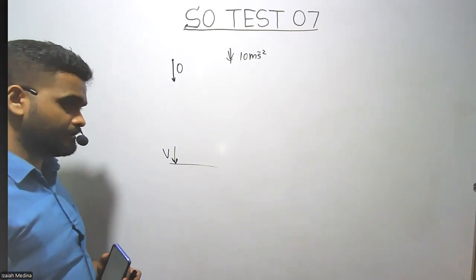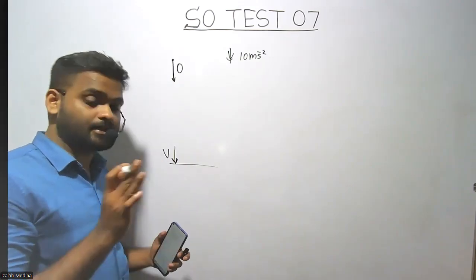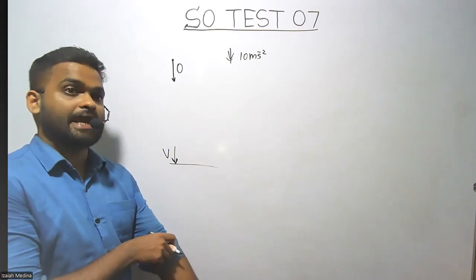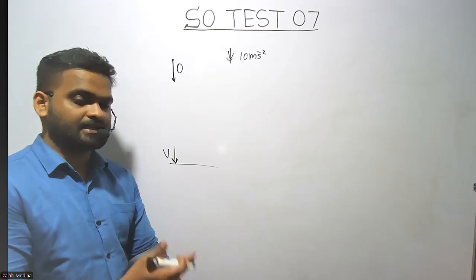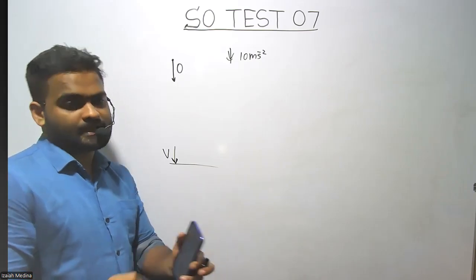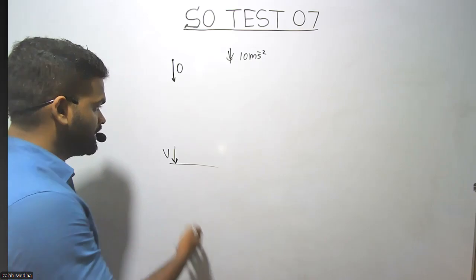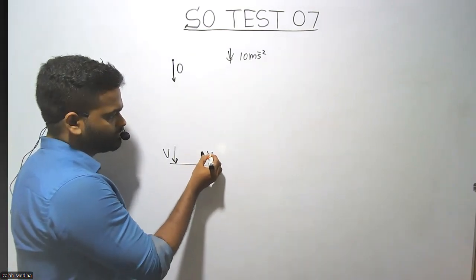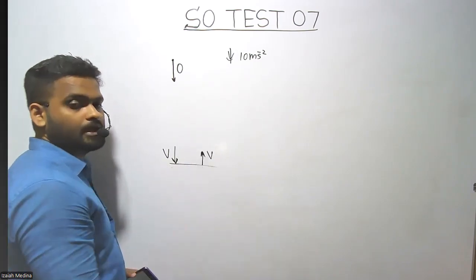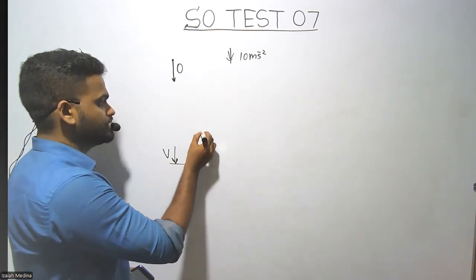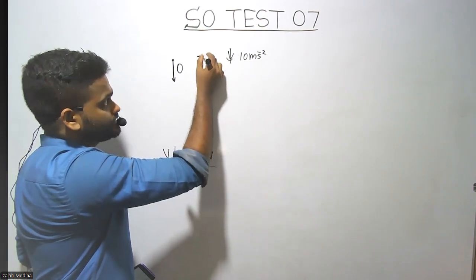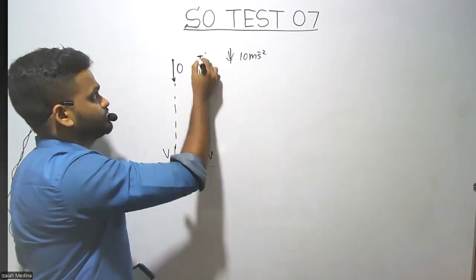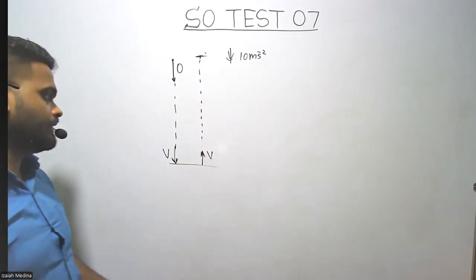Then they say it is a perfectly elastic collision. What does it mean? If you learned energy conservation well, perfectly elastic collision means there's no mechanical energy loss. So if there's no energy loss, as it bounces off, it will have the same speed, right? If it has the same speed, it can reach the same height. It falls down, bounces off, goes to the same height. So this is what happens.